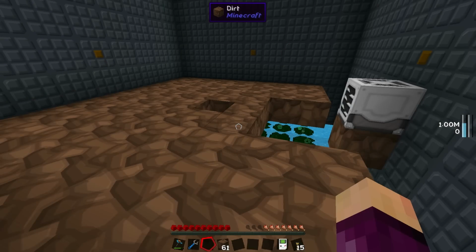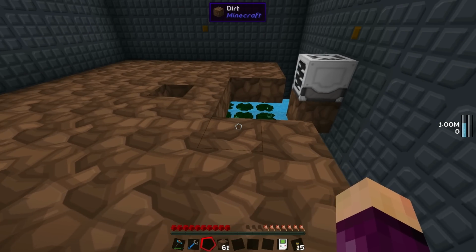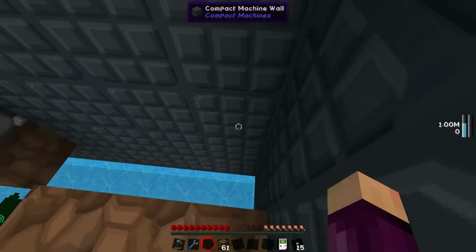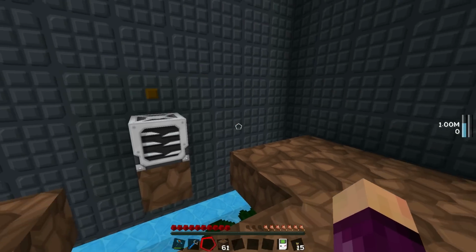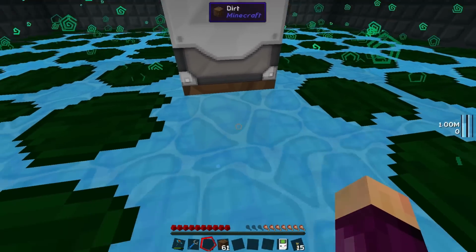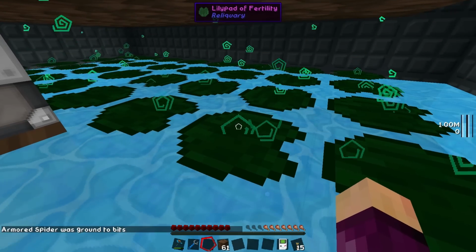Okay, so again, quite a long time later, we now have the room almost entirely filled up with these Lilypads of Fertility. Of course, I haven't put dirt down on the very back wall here because the harvester won't be able to reach those crops. And I also haven't put any Lilypads of Fertility down the middle here because, like I said, the Lilypads do take up a full block.